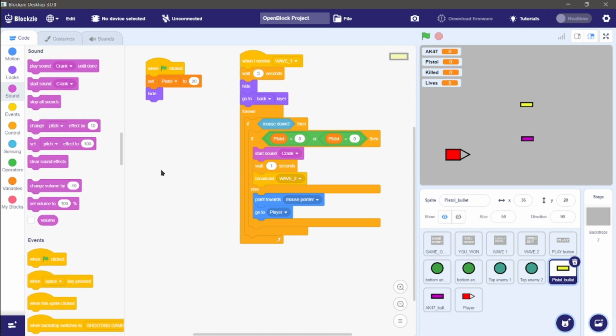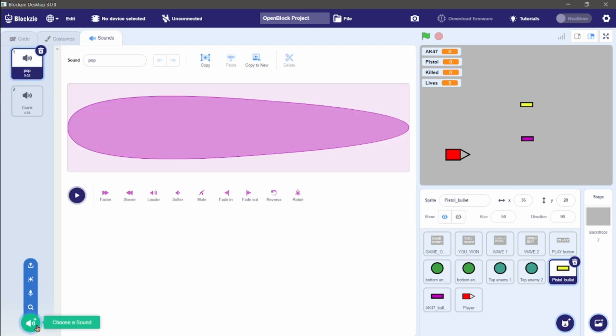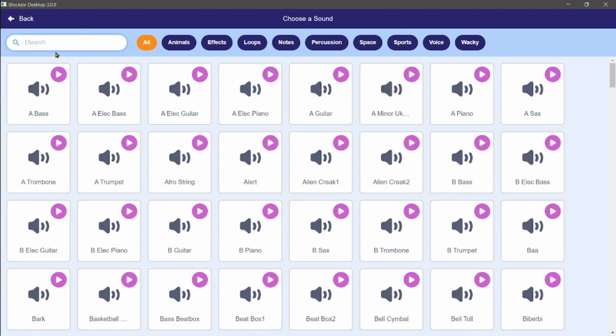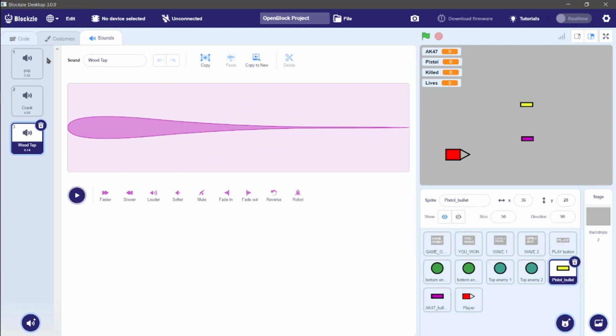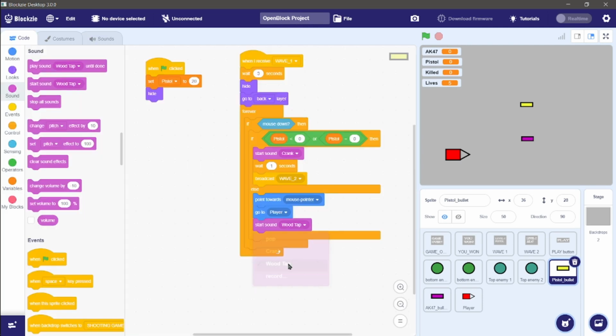We are giving it a sound when the player is firing the bullet, which kind of sound it should make, and if it is going to the enemy and makes the enemy killed, what kind of sound it should have. So these are the two different sounds which we are adding. Let's just check this sound, which is wood tap. So we are making that particular sound using this wood tap sound.